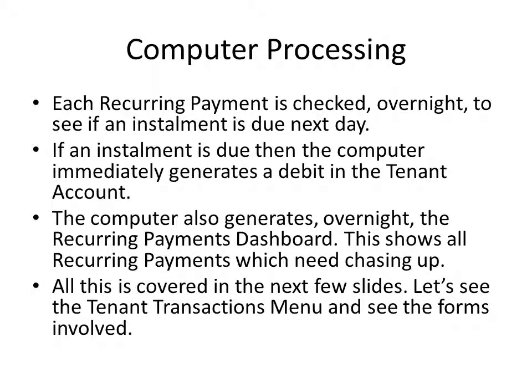Computer processing. There's quite a lot of computer processing involved in recurring payments. Each recurring payment on file is checked overnight to see if an installment is due the next working day. And if an installment is due, then the computer generates a debit and posts it in that tenant's account. The computer also generates overnight the recurring payments dashboard. This shows all recurring payments which need chasing up because the tenant has missed one or more installments.